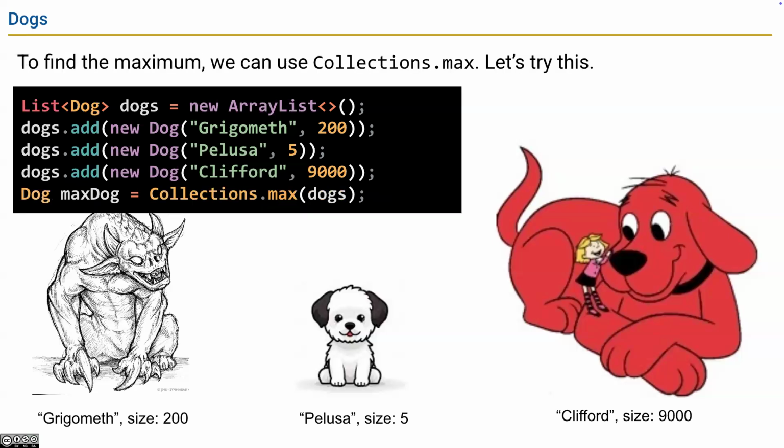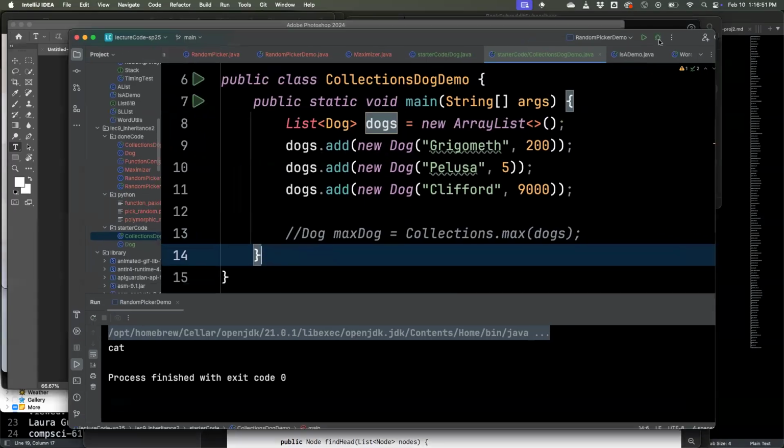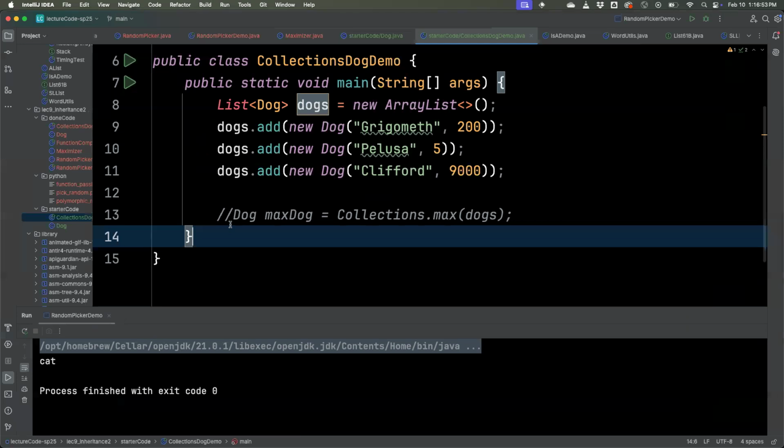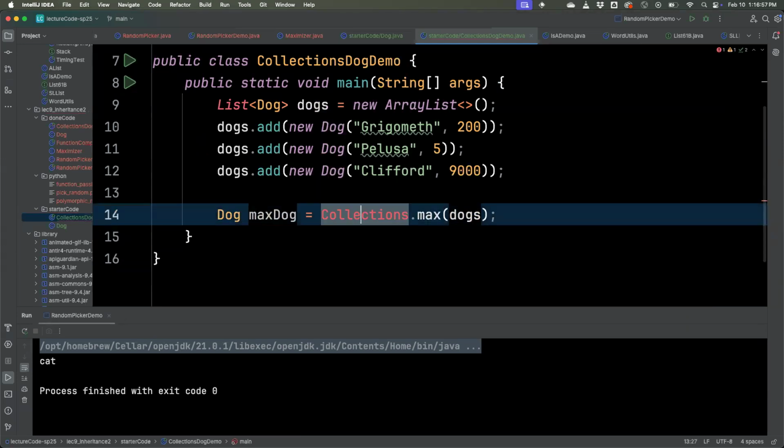Now, the way we would do this in Java, if you were writing real code, using libraries out there, is I would say collections.max dogs, and so I'm going to pop over to IntelliJ, and we're going to do that. So if I go into my text editor, here are my three dogs. Let's make this larger. And I uncomment this. Java will yell at me, first of all, because I need to import collections.